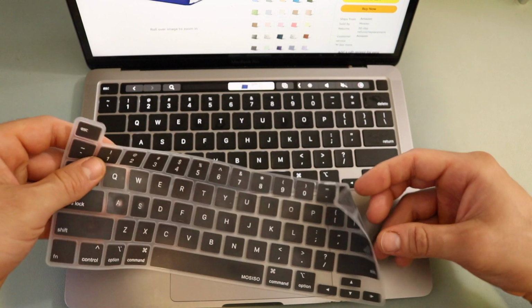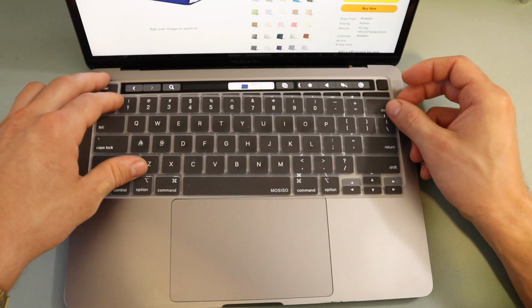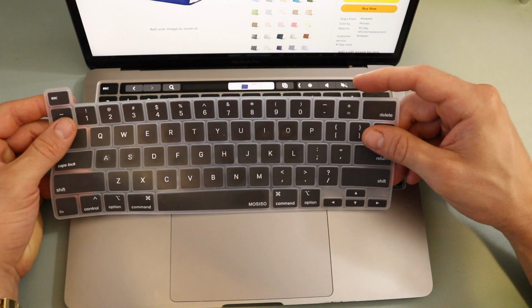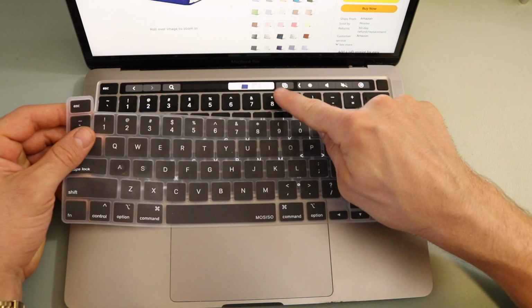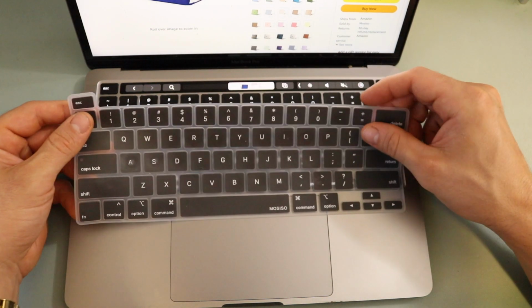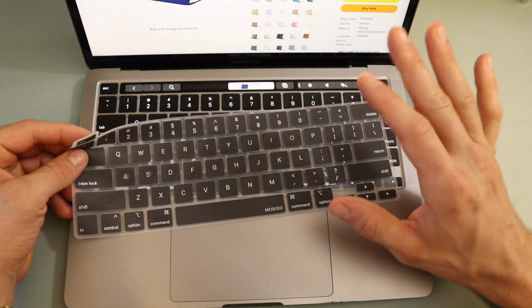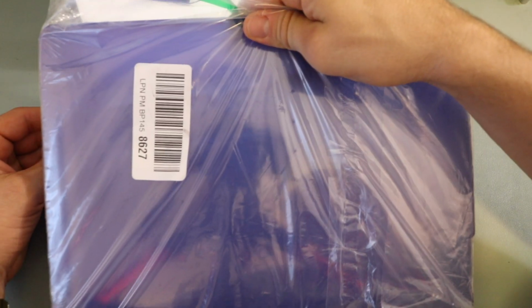Over the time I've used it over the past year, I've actually never really had this fall off at all, so it does work pretty well from that standpoint. We'll have to see if the new case has that. And usually when you purchase this, they do have separate keyboard inserts, because I have the slide, or the information bar at the top there, so it has a little gap here, versus other models do not have that. So depending on the model, they'll provide that with that. But that's it as far as a review of the prior case. Now what we'll do is we'll go through unboxing and installing the new one.